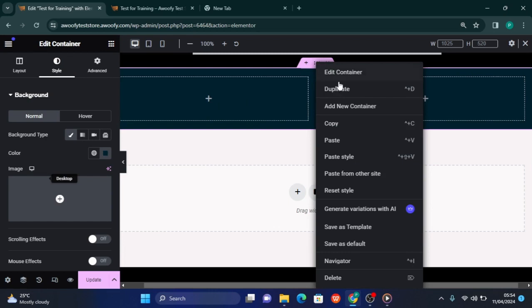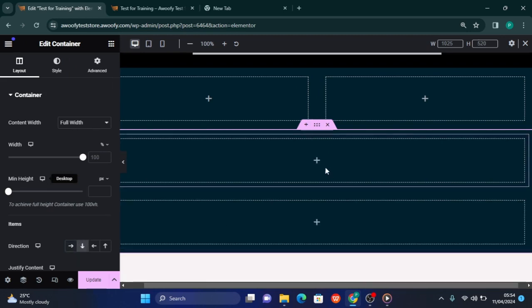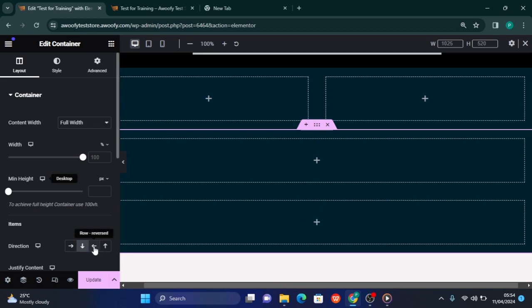Let's duplicate this again, and let's change the flow of elements inside this to vertical again. So you see we have two containers inside of these elements. They are flowing vertically down. So we can have here row reversed. Even if you may not notice the difference when you select this guy to flow up, you may not notice the difference until you start adding elements, but then the flow is different.